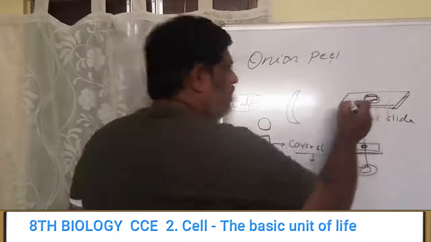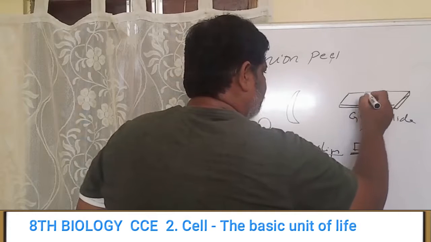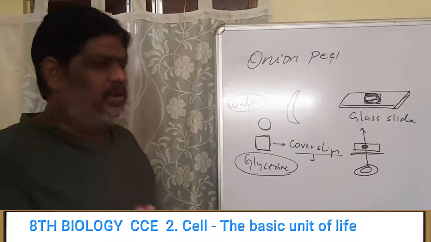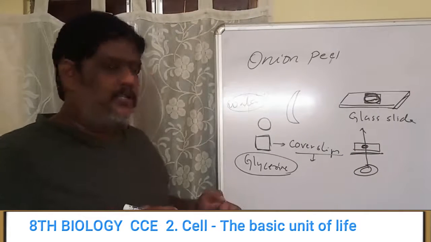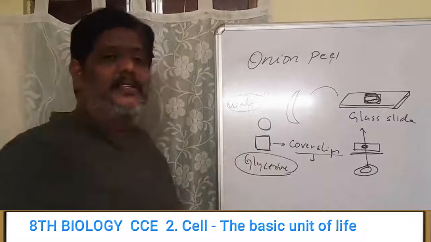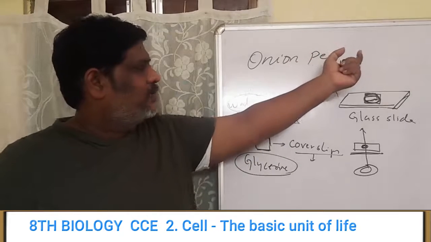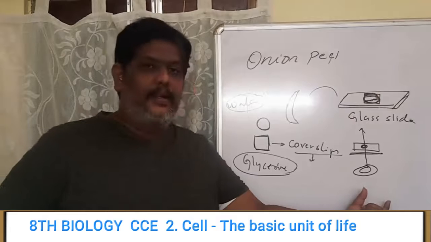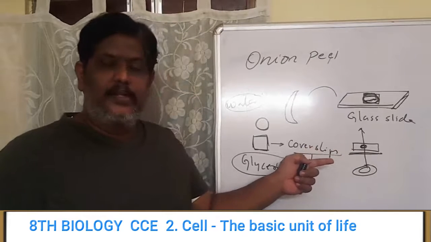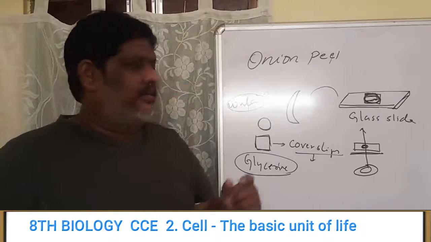Once you keep the onion, you place the cover slip on it. Whether it is a rectangular one or a circular one, it's not a big deal. Then slowly, without disturbing, take it and observe under the microscope. You have different lenses in the microscope, and you can see the glass which is emitting the light, and the place where you put the slide. There are different magnifications of lenses, and according to that, you can check it out.